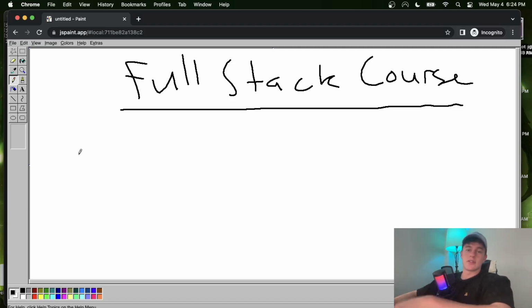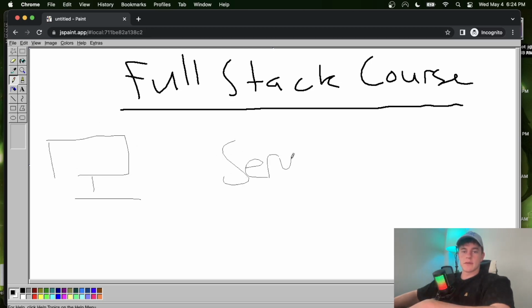And so to start this tutorial, we're first going to deconstruct full stack development and see what it actually means. Every solid full stack project is comprised of three core parts. First, we have the front end, which is like the client or the client's computer. In the middle, we have a server. And in the back end, we have a database full of all the user information.